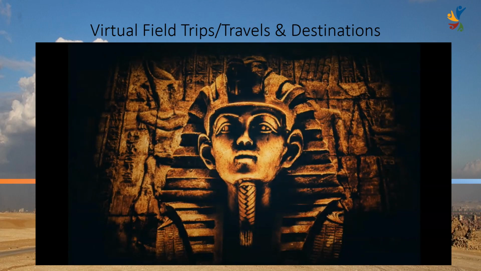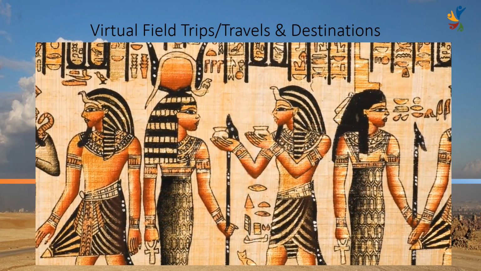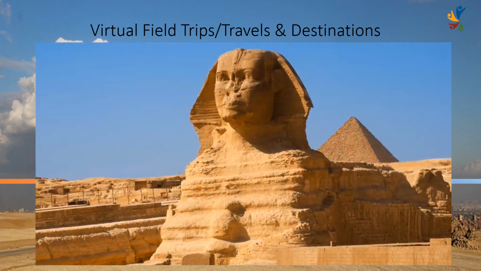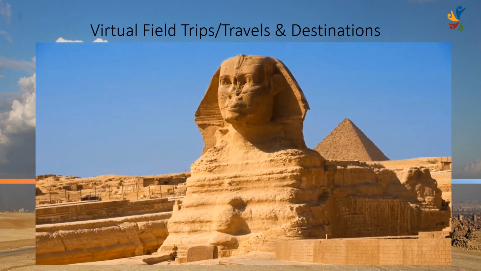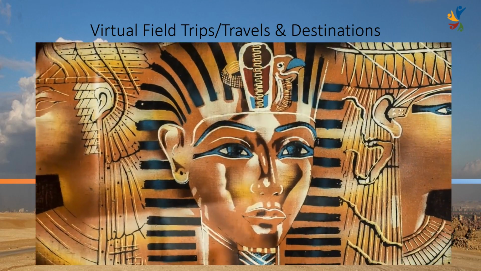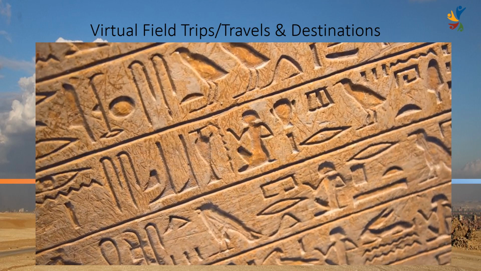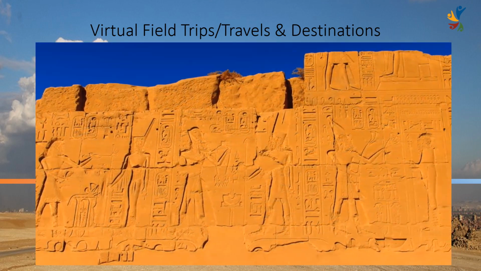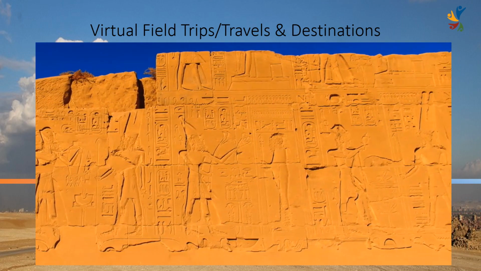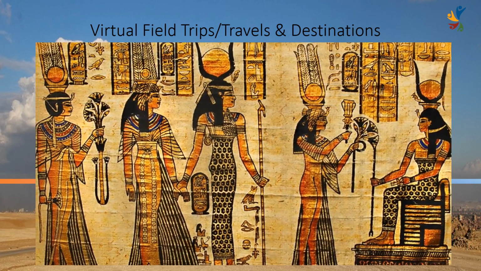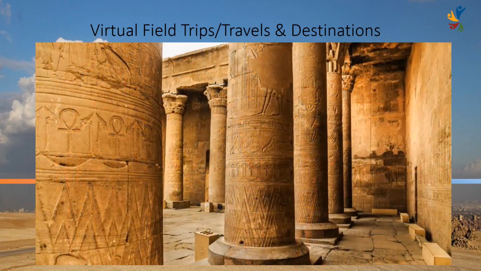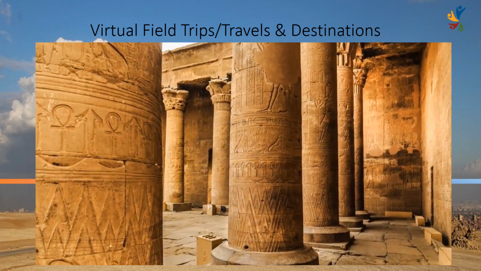Ancient Egypt. So, what is the first image that comes to your mind when someone says, ancient Egypt? Is it the pyramids? A pharaoh? Maybe their hieroglyphics? Well, today we're going to learn about the people of ancient Egypt as we go back in time to visit this exotic, ancient society that is like no other.